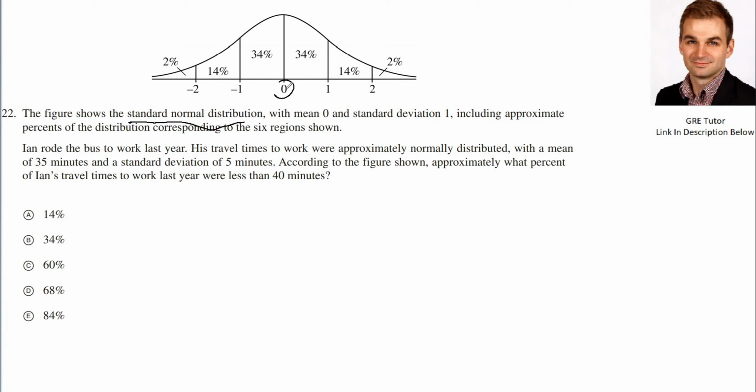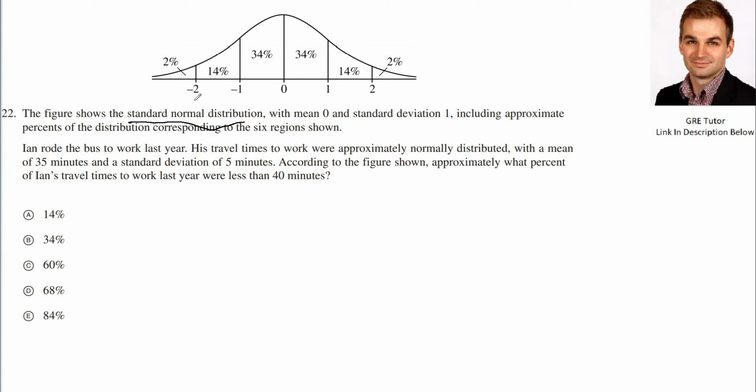Alright, so it has a mean of 0, has a standard deviation of 1, and within this you have 68% of the population of whatever you're measuring. Within this you have an additional 14, an additional 14, an additional 2, an additional 2. So that's what they're showing you, that's what they're working with. Pretty standard thing that's used in statistics.